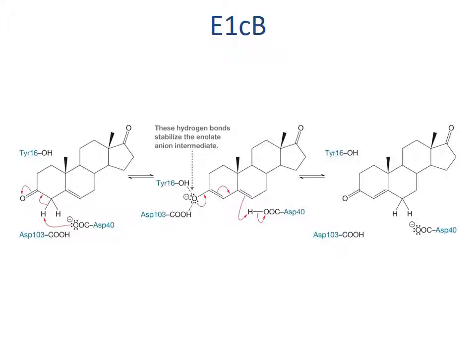While most substitutions and eliminations occur by the four mechanisms that we've just discussed, many biological reactions occur through a related mechanism that is very directed and only works because of the stabilization of a neighboring carbonyl. That's a carbon double bond to oxygen. In these cases, the proton becomes acidic enough to be eliminated before anything else happens.